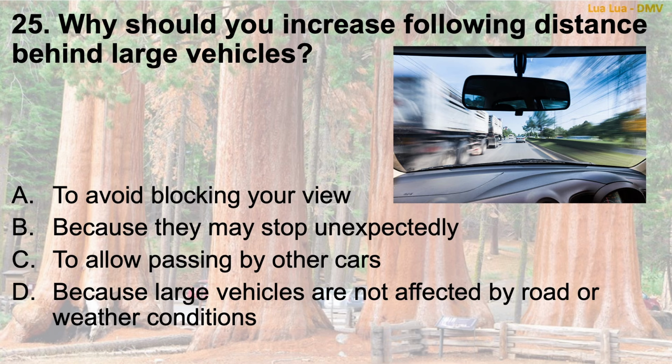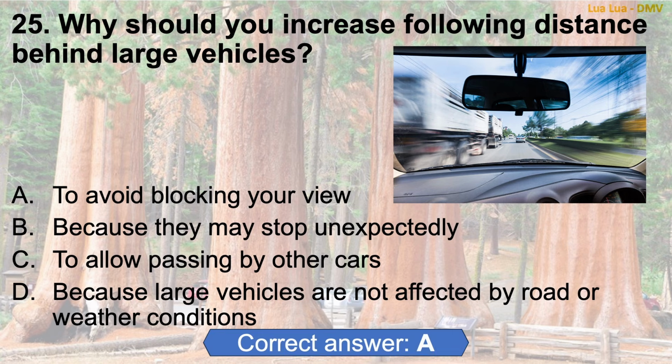Question 25. Why should you increase the following distance behind large vehicles? A. To avoid blocking your view. B. Because they may stop unexpectedly. C. To allow passing by other cars. D. Because large vehicles are not affected by road or weather conditions. The correct answer is A. To avoid blocking your view.